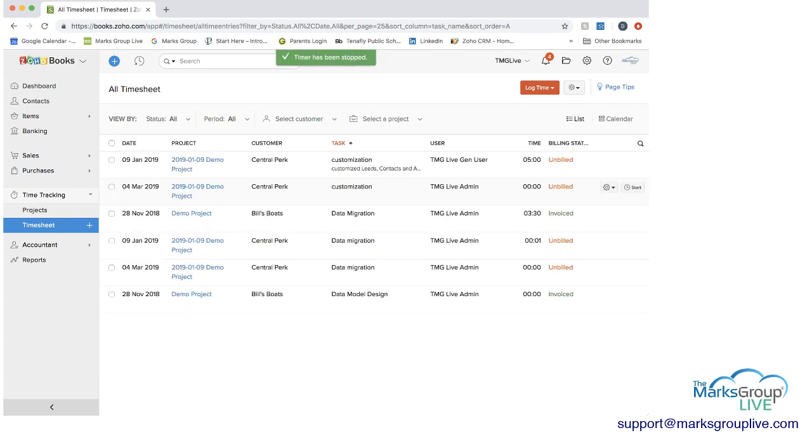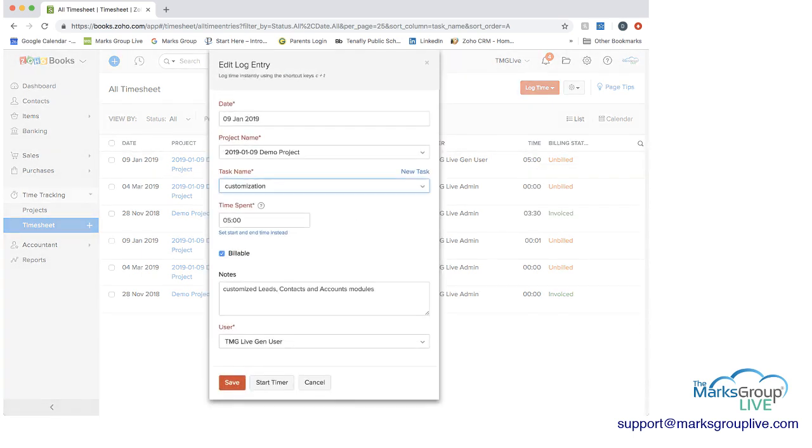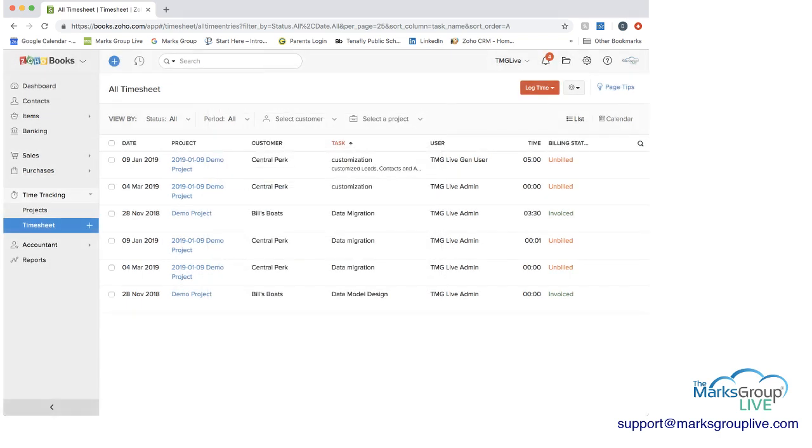And then if this had been over a minute, you would have seen the time showing up here, not necessarily that it be billed. And from here, you can see the billing status, what you may still have to bill. You have a drop down, you can add or create different. Here, when you go to unbilled, you can make this billable, you can change it. And that's the time tracking.